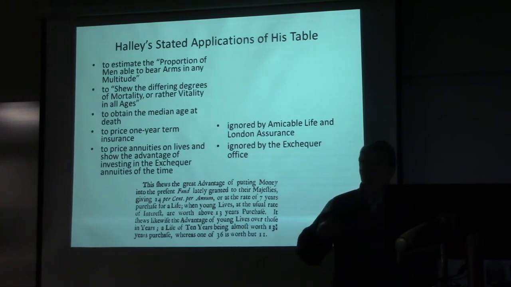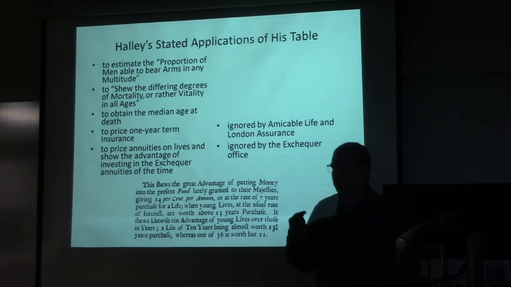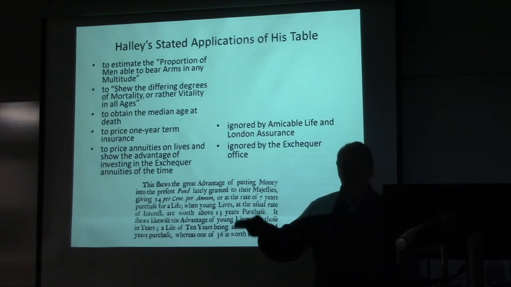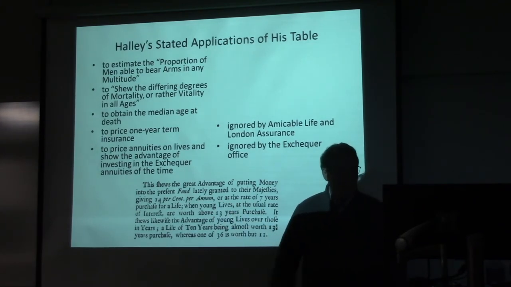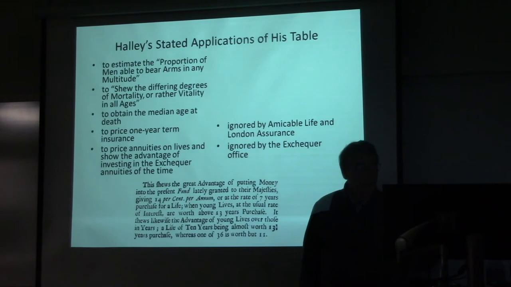the life insurance companies, which didn't start until 1706. In 1693, there were no insurance companies. You could buy a one-year term insurance, but it was basically related to marine insurance. It was for the guys going out sailing and trading. You buy a one-year term insurance so that if you died, your family would have money if you didn't come back. So how do you know it was ignored? Because, as I showed in the previous slides, I already priced one-year term insurance for the London Insurance Company, and what they were charging had no relationship to the true actuarial premiums to charge for one-year term insurance.